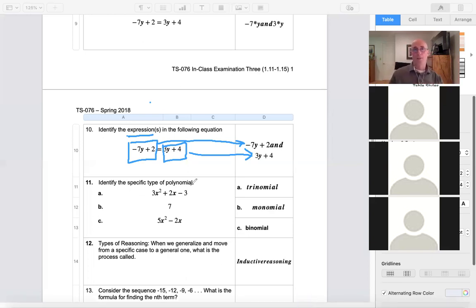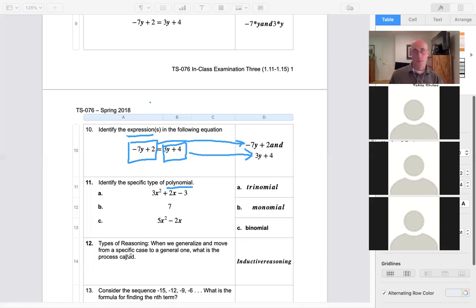And then types of polynomials, okay? Polynomials are, we talked about that, various kinds. The three kinds you see by far the most often are what's called, if you have three terms separated by plus or minus, that's a trinomial. You have that in your notes. If you have just one term, then it's a mono, meaning one. And if you have two terms, you see how they're separated by the minus sign, binomial, okay? So just want to review in your notes, what are the different kinds of binomials and trinomials?